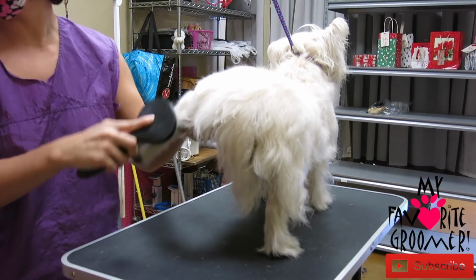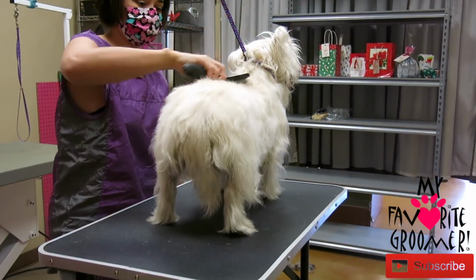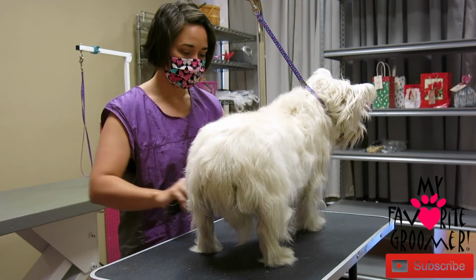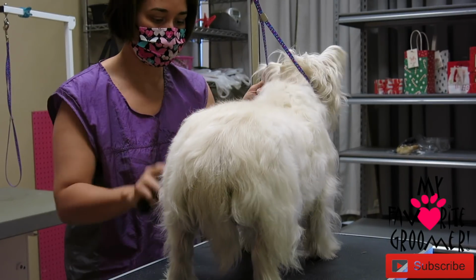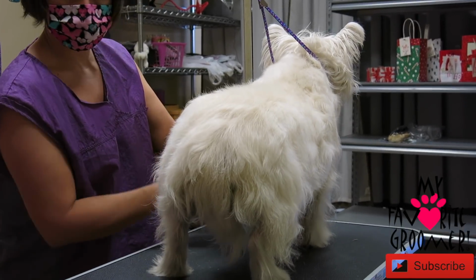Pretty dirty coat. I haven't seen her since, like, I don't want to throw them under the bus, but maybe over 6 months, maybe longer. But I mean, this is all brushing out really nicely, so it's not like it's matted, thank goodness. Brush this all out.